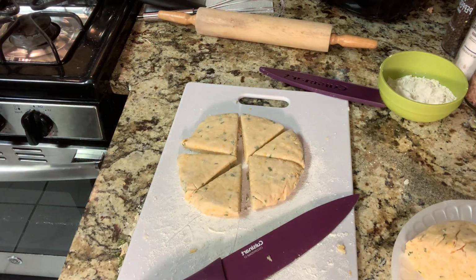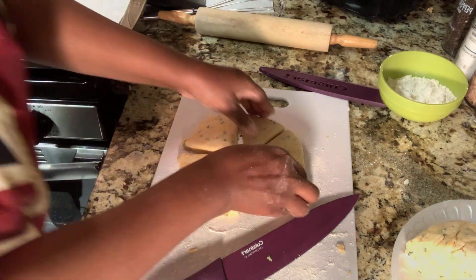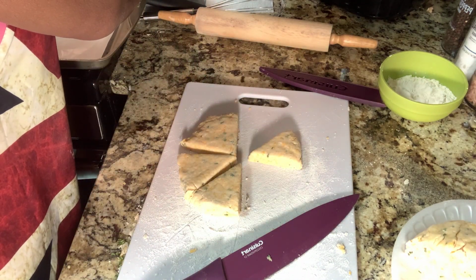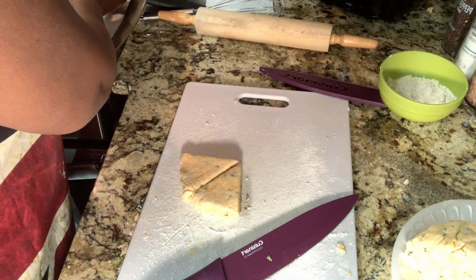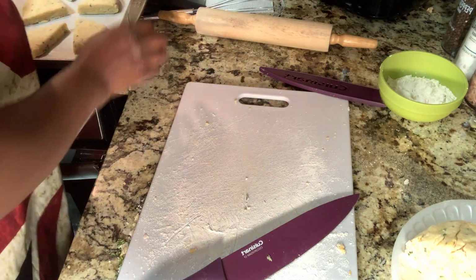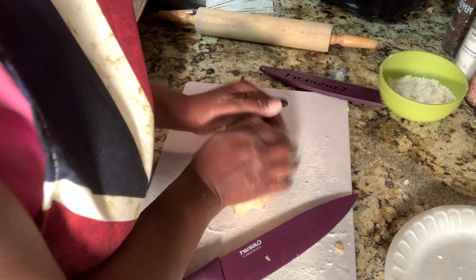You're going to put them on your baking sheet, lined with parchment paper. I have a baking sheet that's lined with parchment paper. I'm going to put them on the baking sheet. Now, you don't let them touch. They do not touch. No touching. And I'm going to roll this out and cut the other 6.